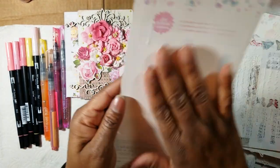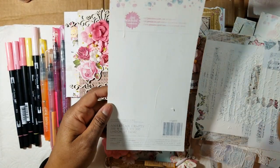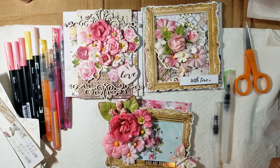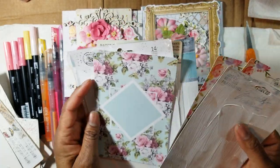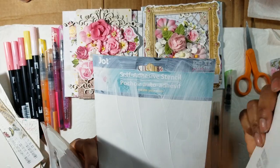And then this one, I just put gesso on it. I haven't done anything with this one. So yeah, that's how you just put gesso on it and let it dry. Gesso or gel medium or whatever you want to do, and let it dry. And then I still have some other ones really quick. I did that one, you know. I save all the packaging mostly. So yeah, save the Recollections one.